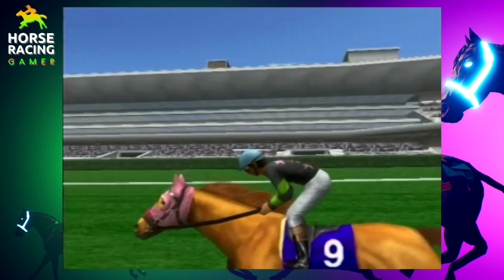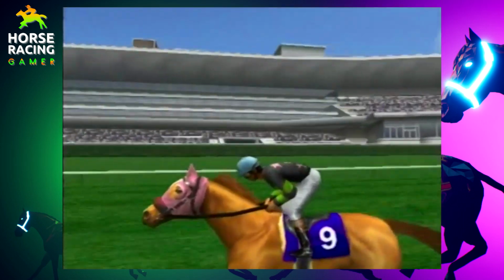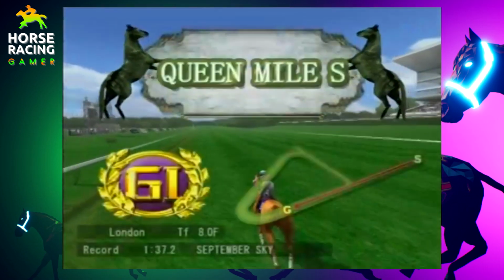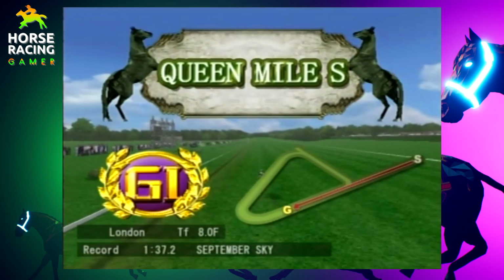I think you do have to race a little bit differently for each horse's leg type. You can't race a closer like a front runner. You can't race a proceeder like a closer. You know what I mean? Gosh, another record by September Sky. Holy cow! I forgot she had been setting those.